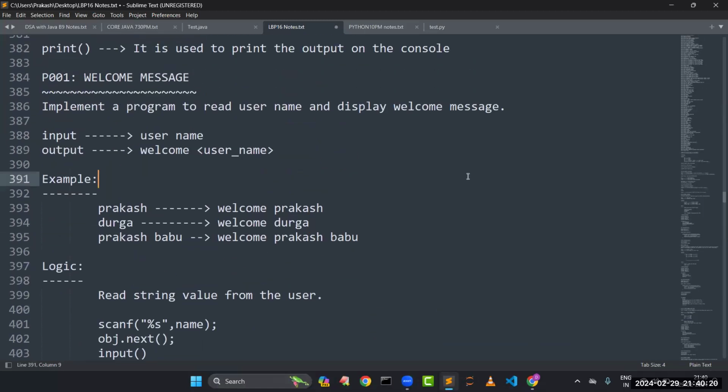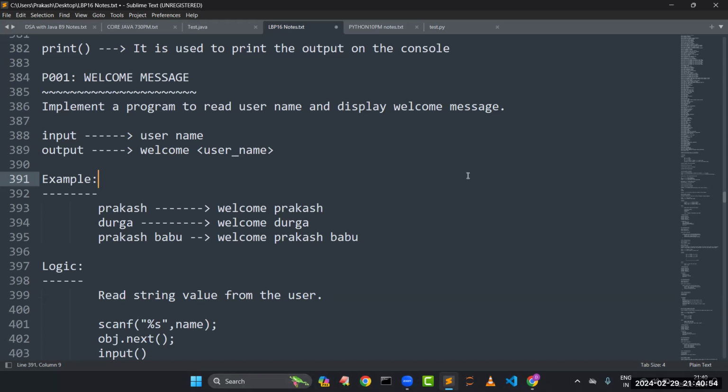When printing a welcome message on the screen, there are two ways. First, you can read only one word and print it. In the second case, we are reading multiple words. That means if the name contains two words, how can you read that? That part we also covered. So these are the basic needs we have to continue our first 50 programs. I hope you understood all these scenarios very clearly. Any doubts?